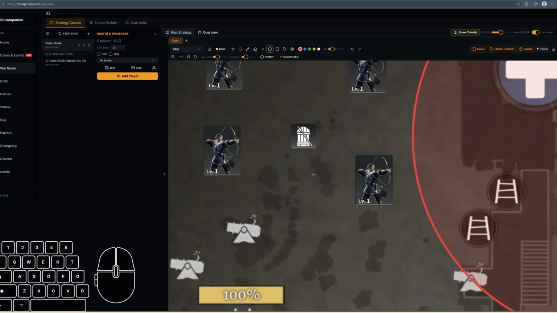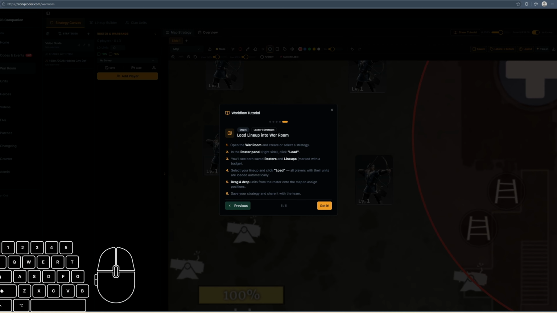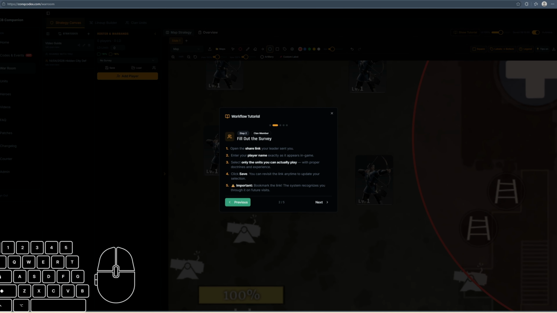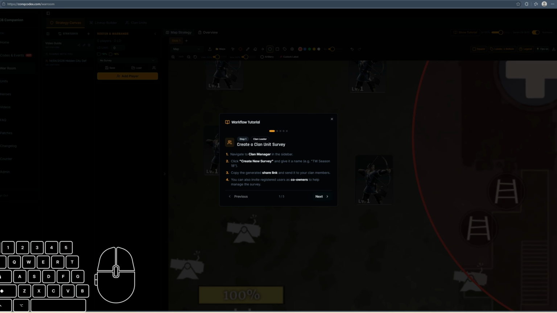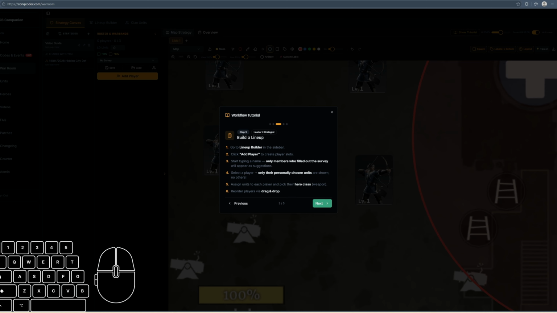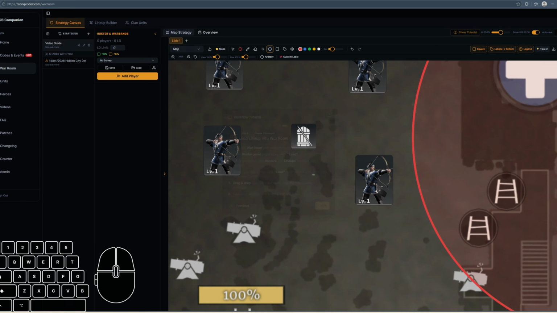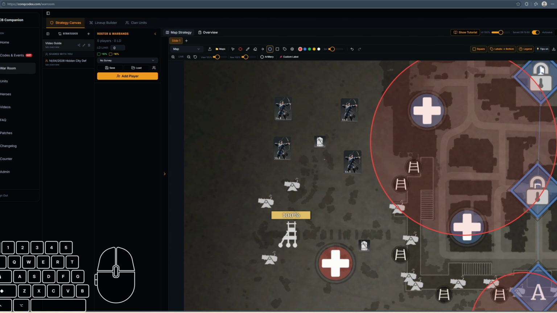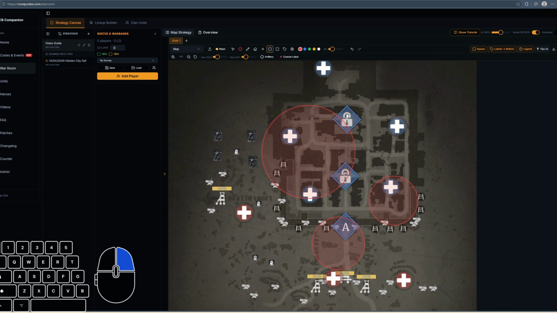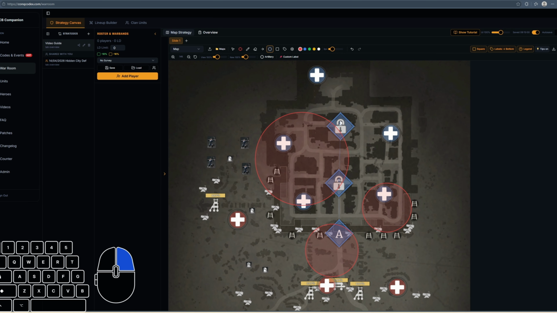The most important part is the show tutorial. In this tutorial I tried to show you, or at least explain it in a really simple way, how to use the tool from step 1 to the last step, and I hope it's understandable. The key part about this is the standard tool, also from the Wildblood tool that is already here for years. You also have the roster and warband thing.